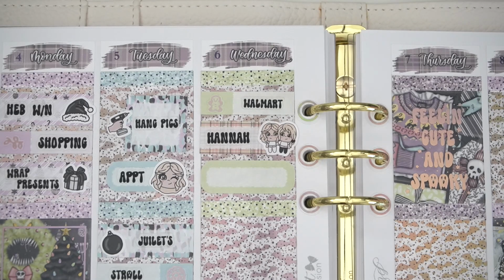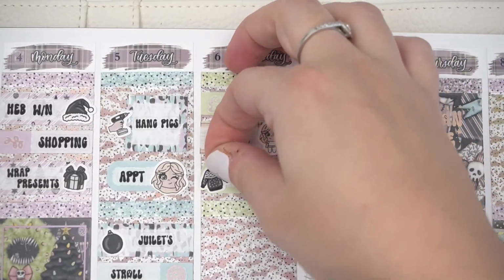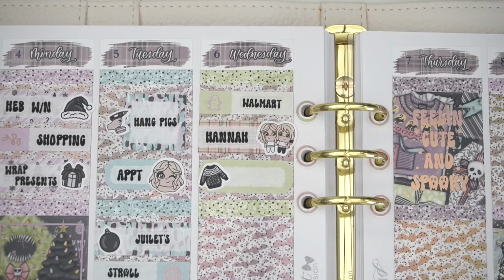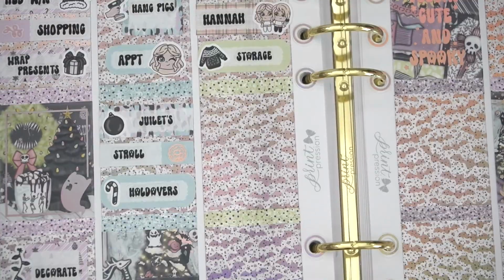So we did end up going on a little adventure. We went to my storage unit because I was looking for some Christmas decorations that I didn't know where they were, and they were in the storage unit, so that was cool. And then we also went to the post office because Nick needed to go, and then we went to Target because we were looking for vitamins. Afterwards, we did decorate outside, which was fun. So I'm going to do a little, let's see, what do I want to use for that?